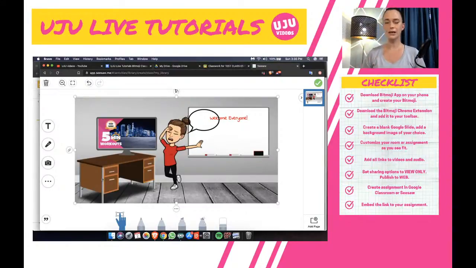Now, what I want to do when it comes to Seesaw is have it that my classroom is there. They can click on it and then go into the classroom to do all sorts of fun activities, and it gives them a bit of choice in what type of activities they're doing. But then their assignment is going to be back on Seesaw. So you can make their assignment that they can submit a video, they can submit audio, they can draw you a picture, or they can write some sort of journal entry. Again, I teach grade 1, 2, 3, so I'm likely going to ask them to send me a video or an audio of what they felt with the activity.